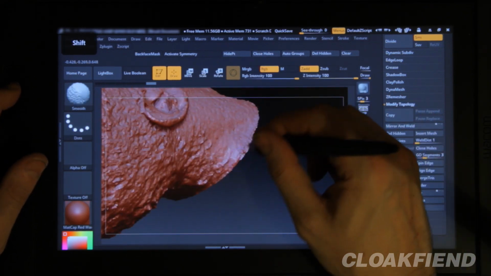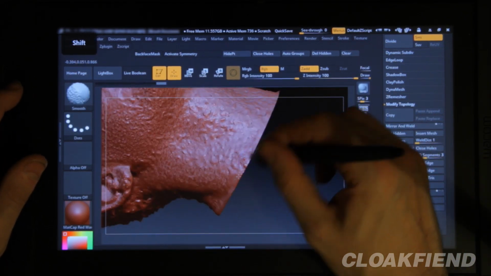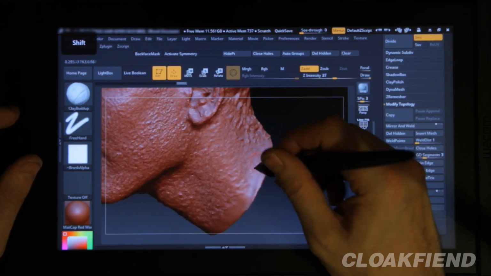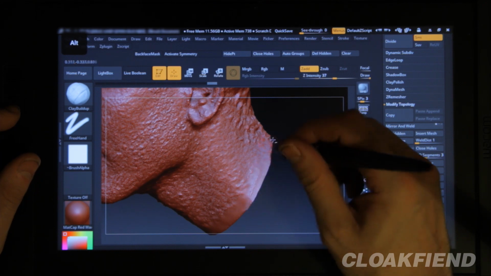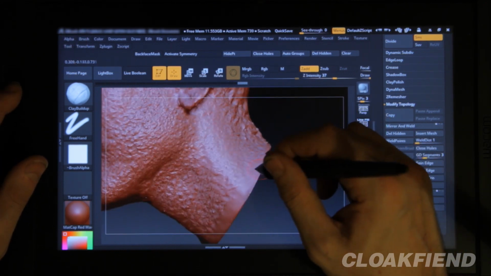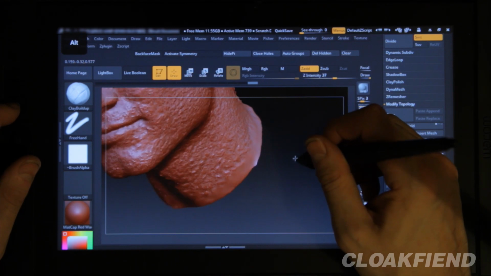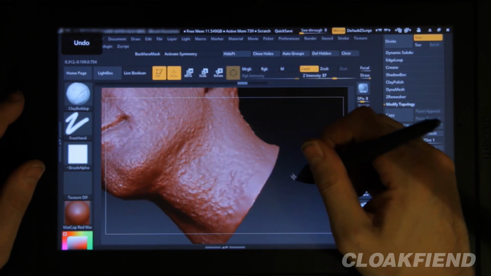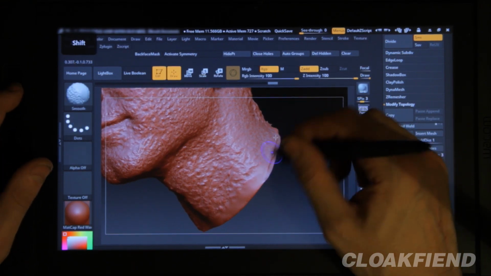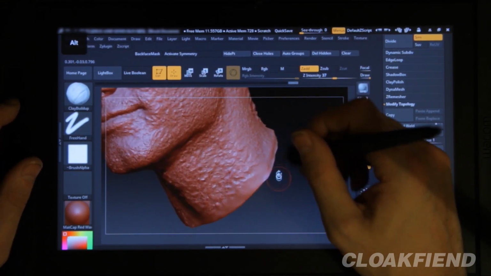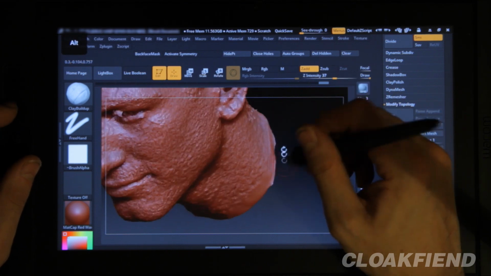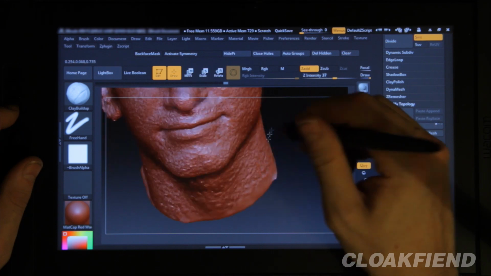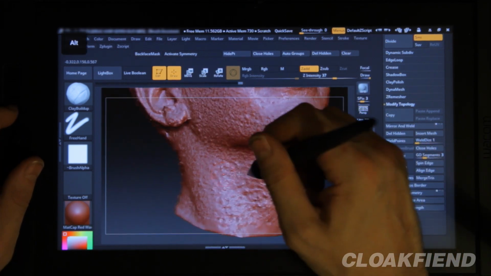Right, now I may as well soften that border around. I'm going to just go around now. Maybe get rid of some of that, get rid of that. I'm probably going to have to re-cut the bottom off as well anyway, because it's just hard to manage. So anyway, we're not bothered about that right now. I'm probably going to go over it in a minute anyway. So whatever, I'm going to leave it. Alright, so let's just pretend that's fine.